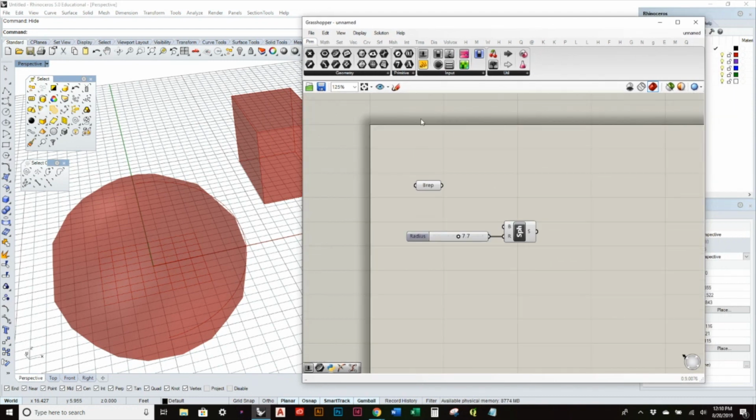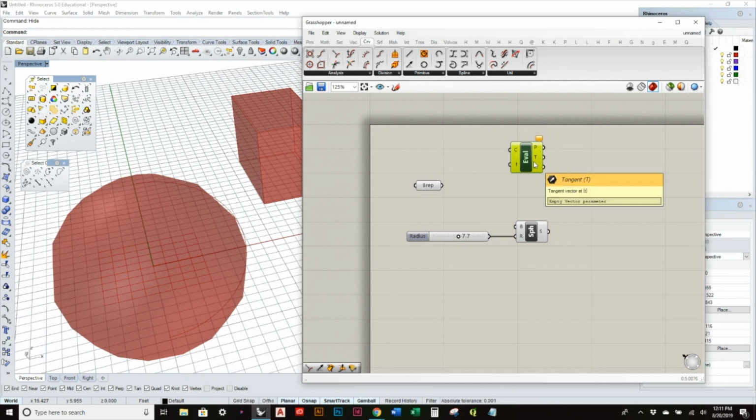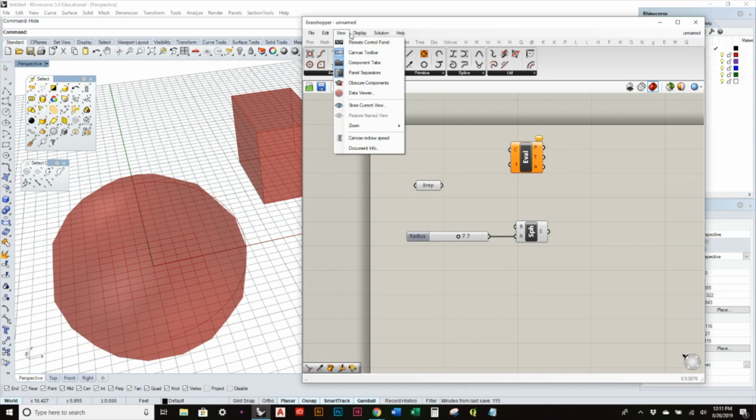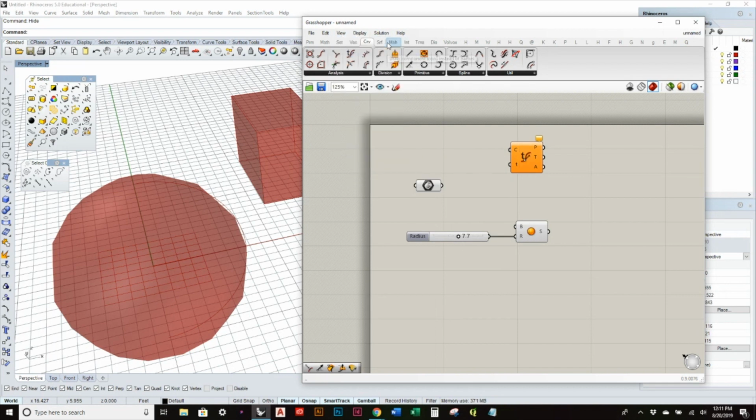You'll also see, whether you're creating your own or you're seeing other people creating scripts that you might want to use, there's a couple different ways that you can display these components. Right now, they're basically set up to read as the name. So eval, sometimes you'll see scripts where it has the icon. So it's important to know that you can choose your own preference to see which one works. If I go to display and say draw icons, now instead of it being in words, it'll show that icon. Sometimes when you see other people's scripts it shows that symbol, and it's easier to find that than trying to find it yourself.